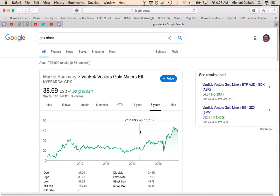We have 40 days until the election. There's probably going to be a good amount of volatility and a little bit of confusion and fear, and gold and silver benefit from fear and confusion in the market. So that's another thing to look at. And then going into November and December, we won't know who's president on election night, but we'll have a pretty good idea who might win. From there, I think the markets will stabilize, and then you want to take advantage of the tech rally, which will definitely happen towards the end of the year.